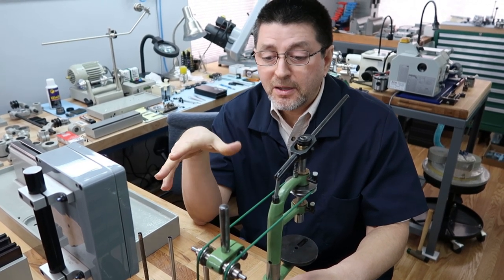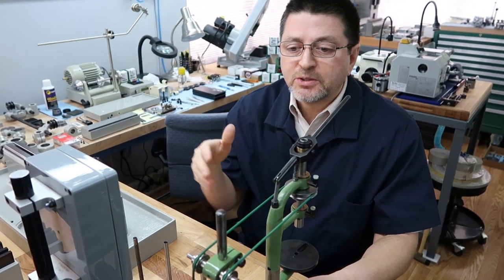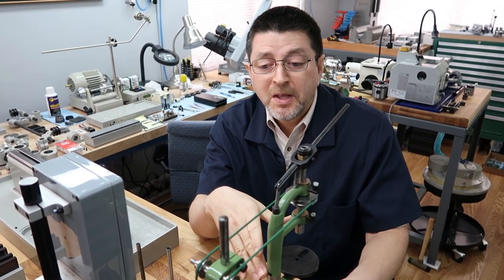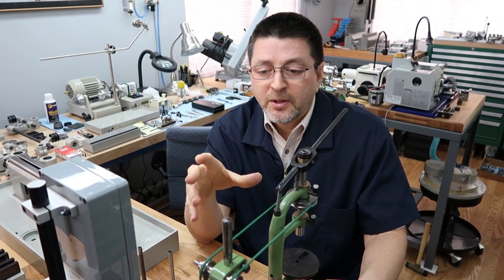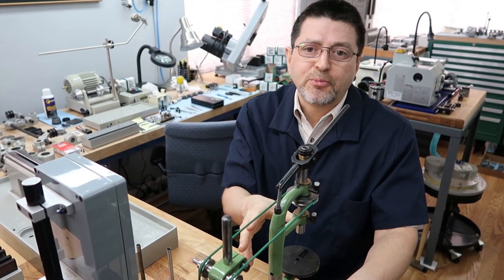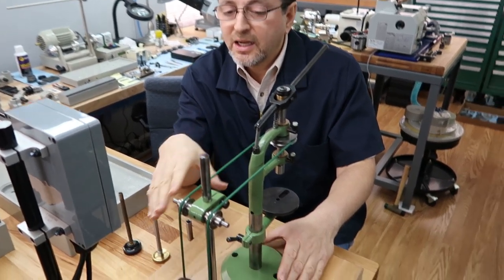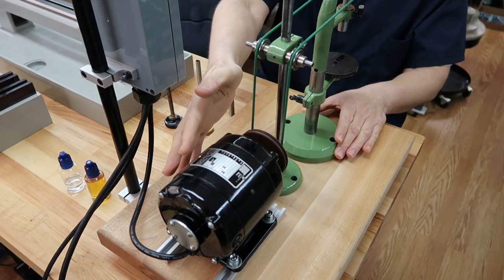Unlike the other machines we've rebuilt or restored, those are machines we were using for many years. Well, this one I had purchased years ago, but it just sat on the shelf because it did have issues. But along with the other machines, we decided to finally put it into operation. So what we did was we powder coated it. It didn't come with a motor, so we had to dig up a Bodine motor, and it's a perfect fit.